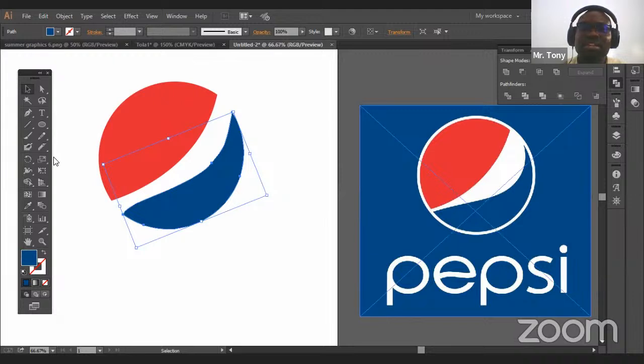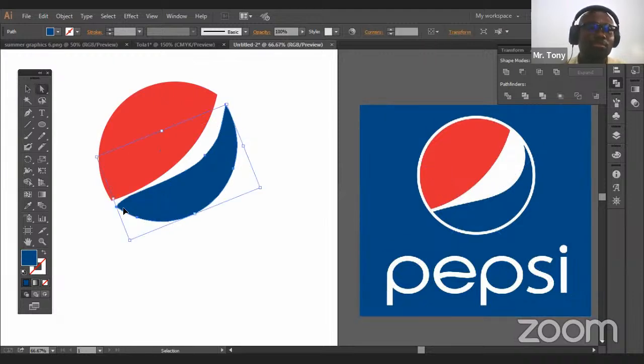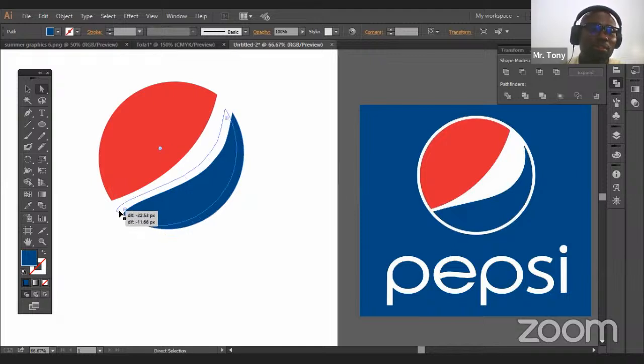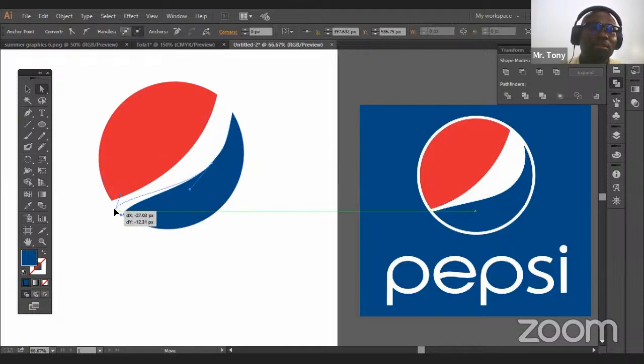I know I've missed something here. I can see it, but I can also tweak that by dragging this one forward. So this is the tweak. What I'm doing now with this Illustrator, I can't do it on Photoshop like this, but I can do it on CorelDRAW the same. So that's what you mean by the vector and the raster.